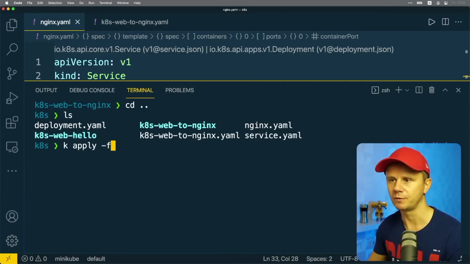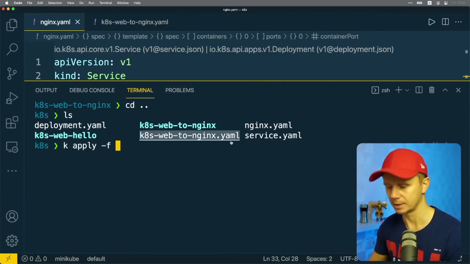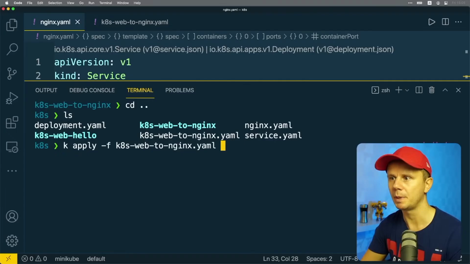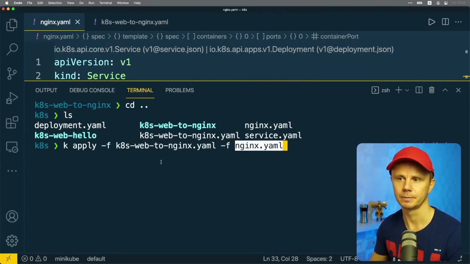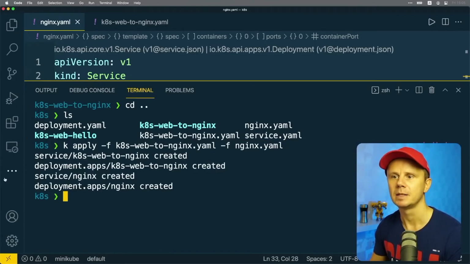Here will be first file. Here is its name. And we could also apply one more file, -f nginx.yaml, like that. Let's go ahead and create both deployments and both services. Service created, deployment created, service created, and deployment created.